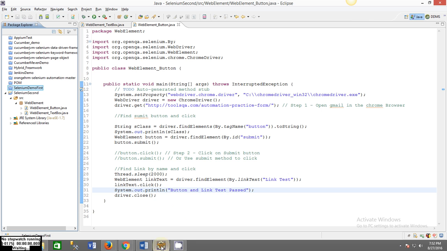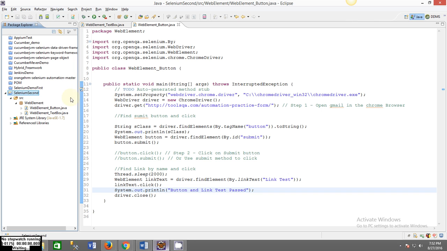Let me open the Eclipse IDE. Okay, here I already created one project. We know how to create the project in Eclipse, and how to configure the WebDriver and all the things. I already explained that in my previous tutorial. If you visit my previous tutorial 1, there I explained what a WebDriver is, and we did the setup and integrated it with Eclipse. Then we wrote the login scripts and executed them, so it's working perfectly fine.